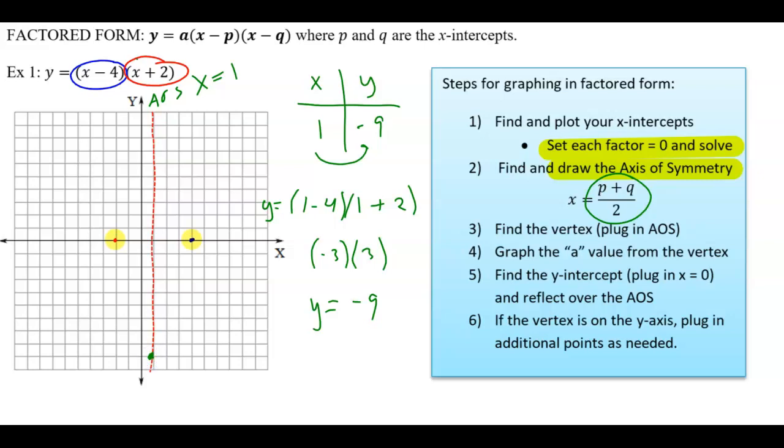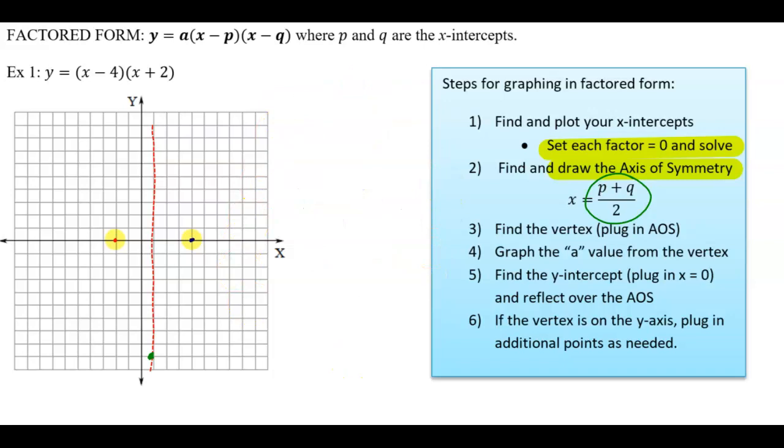Okay. Something else we can always graph is the a value. So the a value of a quadratic, which I showed you a second ago, is that number in front. It's the same as all the other forms. It's also the same as absolute value. In this case, it's a 1. So what we do from the vertex, we go over 1, up 1. And then same thing on the other side, reflect that to the other side, over 1, up 1. So this is not stretched or compressed. It's normal. It has an a value of 1.